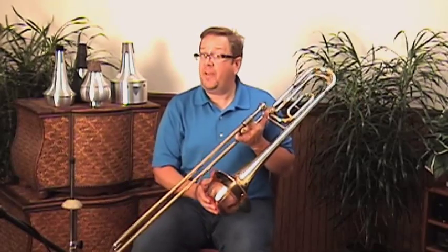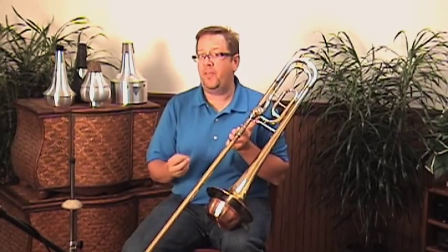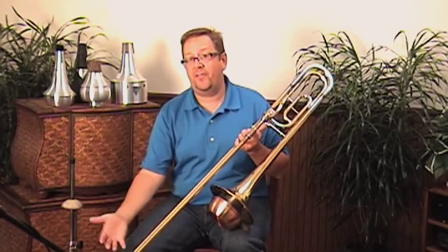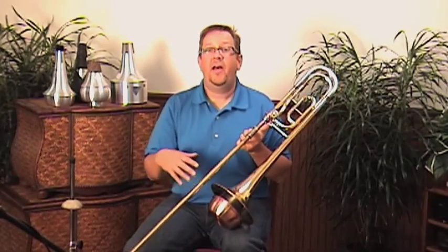A couple of the things that make these mutes really, really powerful in a musical setting is they have very minimal resistance. So as a player, the mute feels really, really good as you're playing. You're not adding a whole bunch of resistance. Plus, they're also incredibly well in tune from the very top range of the instrument all the way down to the very bottom range, which is very helpful because you're not having to compensate for the mute as you're trying to blend with the rest of the section.